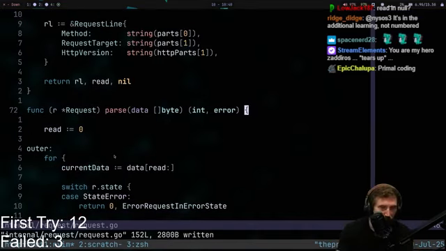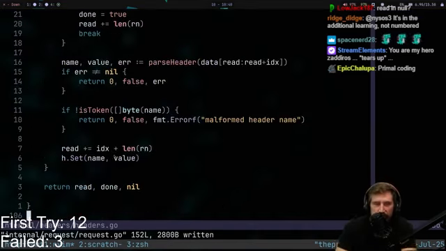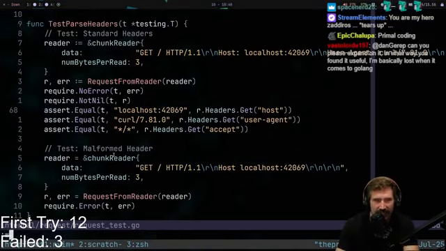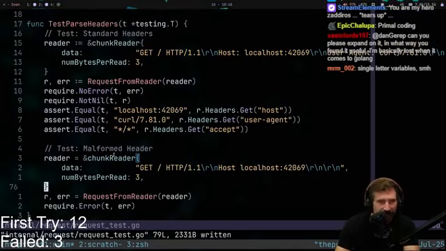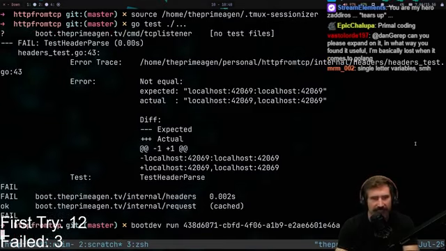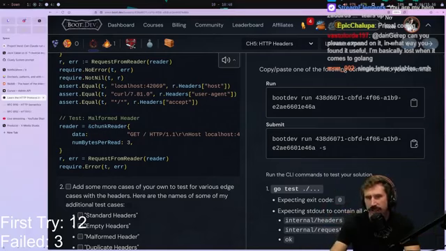Okay, this is feeling good, people. So I think I got this, okay? I think I got this first try. You know what I mean? Test headers. I think we're going to get that. And we're going to do it 3 bytes at a time. That feels hot. That feels good. That feels ready. I feel ready just to take this bad boy, copy it in, paste it in, don't even look. Okay, I didn't get it.